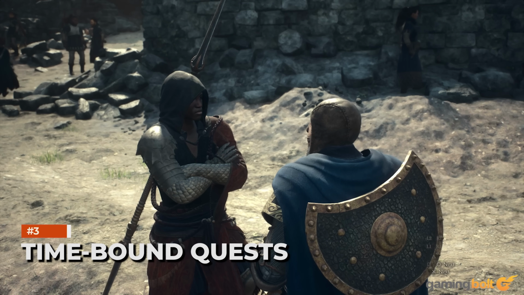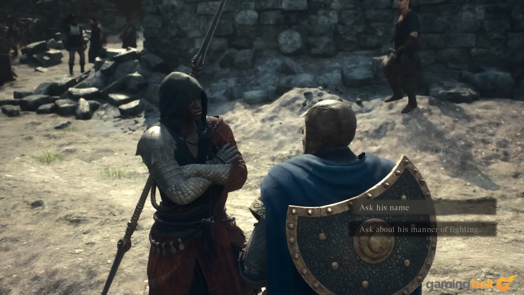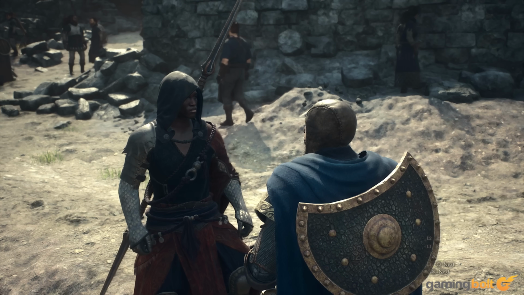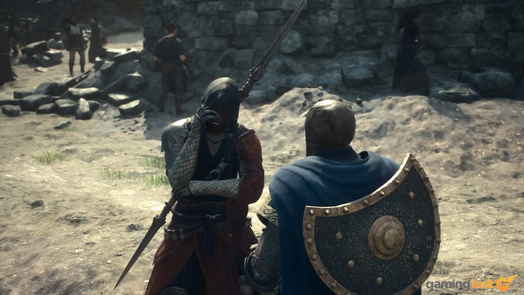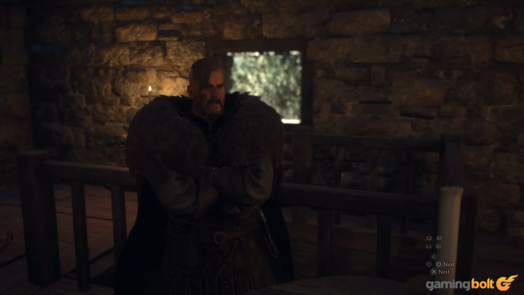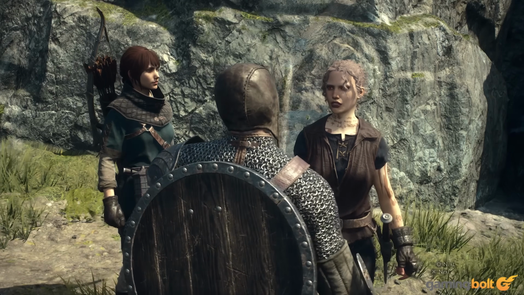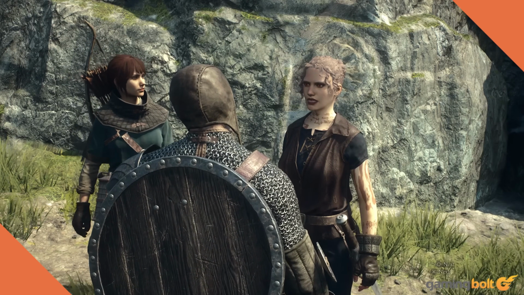Time-bound quests. Here's another reason to pay attention to NPCs when they're giving out quests. Quests in Dragon's Dogma 2 are often time-bound, and if you keep them in your queue for too long, you're going to automatically fail them. When you're accepting the quest, listen to the dialogue. That will be the only way to know if it's time-sensitive, and if it is, it's recommended that you prioritize it over other quests right away. Also, don't take on multiple of these at the same time.